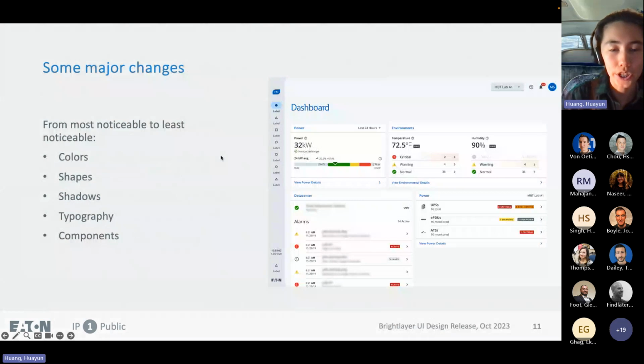All right, speaking of which, back to Material Design 3, some major changes from the most noticeable to least noticeable. There's, well, colors, there's shapes, there's the use of shadows, there's some typography changes, and finally, a few components also morphed a little bit. We'll be going through these from top to bottom, and we'll be also talking about what you would expect from the new Figma component sheet once you have it enabled.